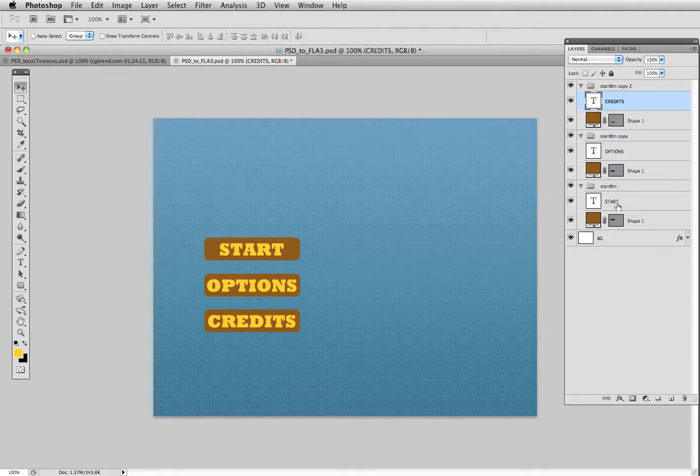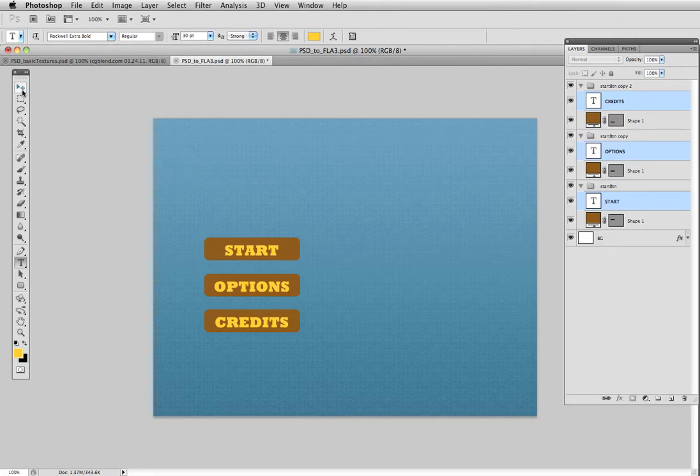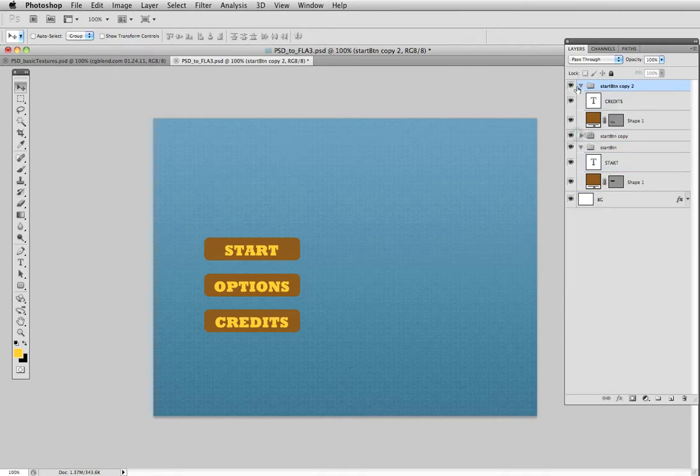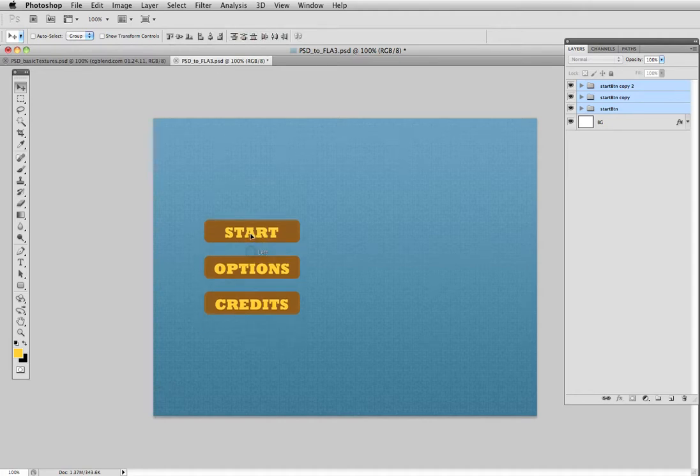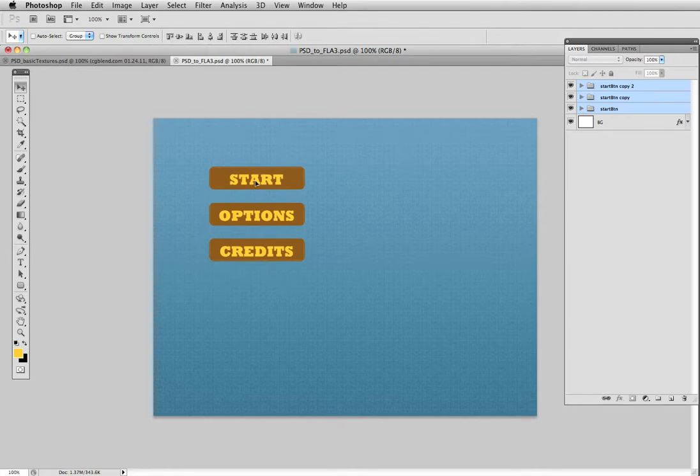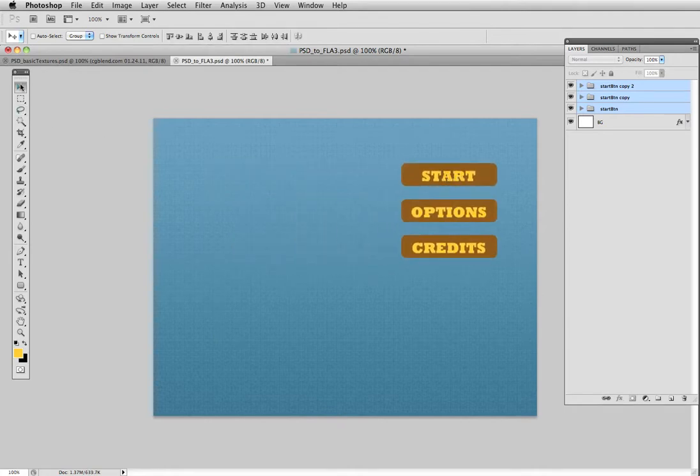The text is a little too big on all of them, so you can select the text and drop it a little bit. There we go, that's a little better. So this is my navigation, and I know it looks kind of scary for right now. We're going to close these. I'm going to select all 3 of them, and we're going to make sure they're centered and they're distributed. So now that they're all set, let's say we're going to put it right here.